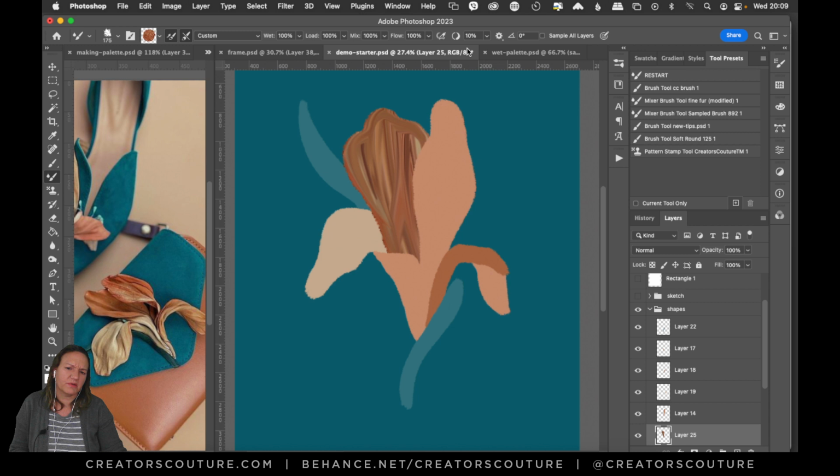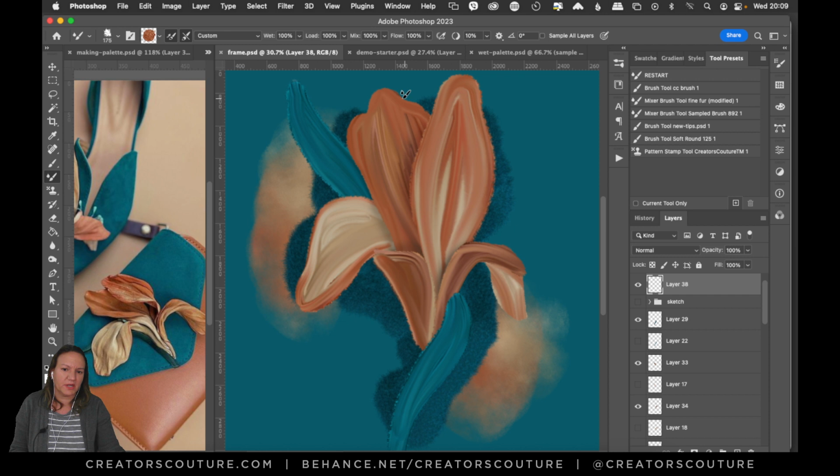This one is a little bit messier, but I'm not going to worry too much about it. And then just pull some of those colors in, like that. What's nice is you can finesse it a little bit. So there we've got our back petal, and it's looking pretty similar. I think it's looking a little bit more muddy because I brought in that darker, but we've got it okay. So that's a good start.